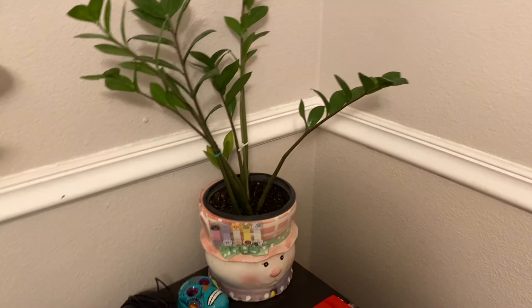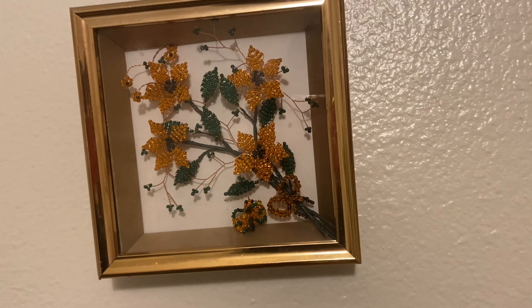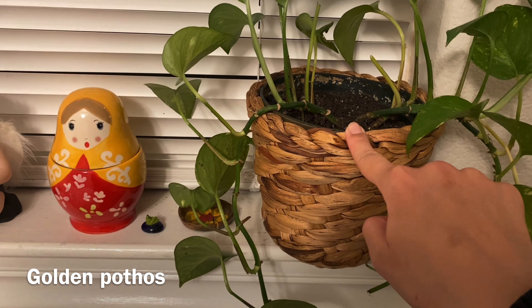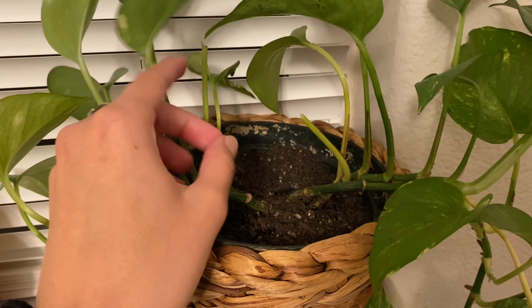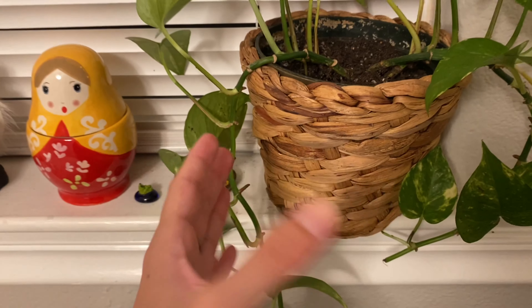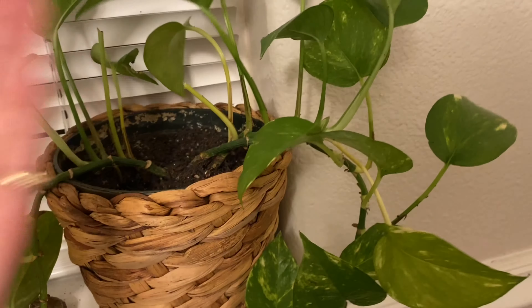Don't put it super close to the sun or it'll get burnt. And this is a shadow box with flowers that my mom made — I really like the colors, it's so pretty. This plant and this pot I got from Walmart two or three years ago, and my chicken got to it so there are some damaged leaves. Same thing — it was a small little pot and I transferred it like two months ago.